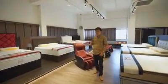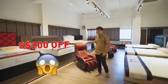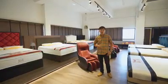Besides digital lock, we also sell mattress. With any purchase of digital lock, we will less $200 discount on our My President mattress during our shop opening. So see you tomorrow.